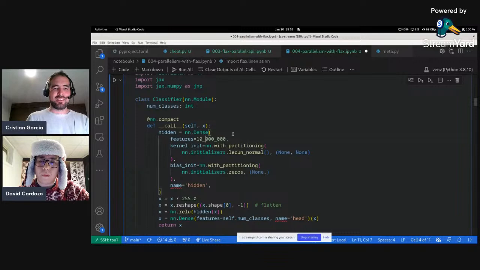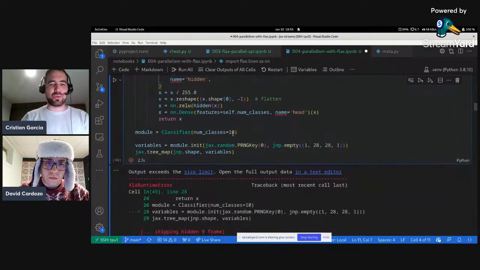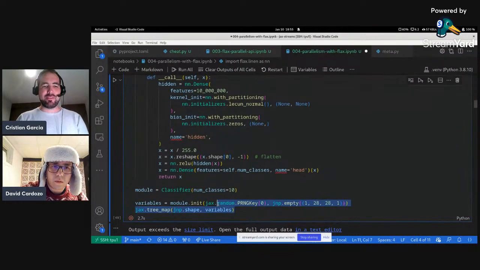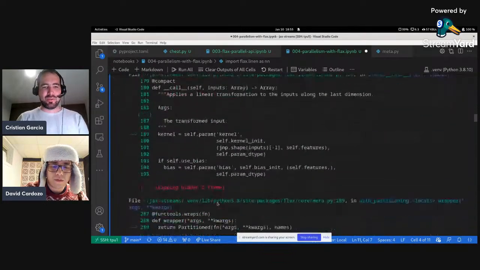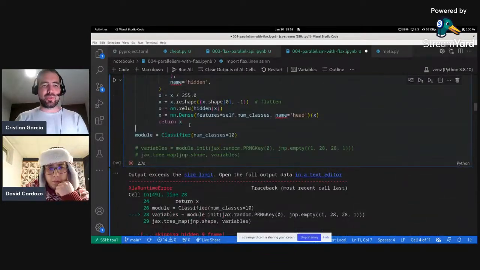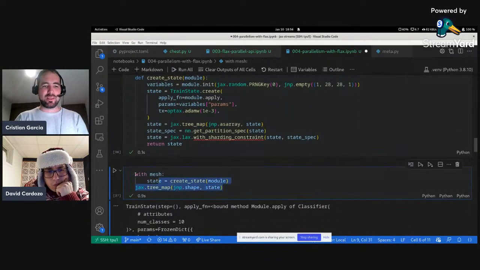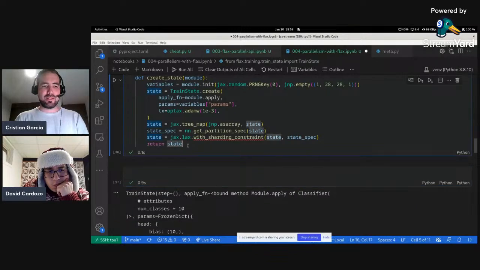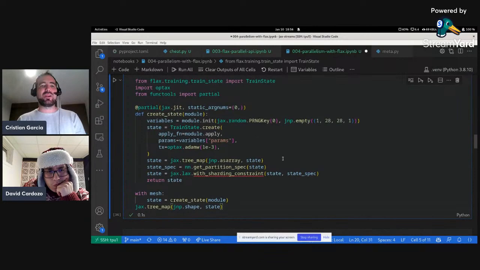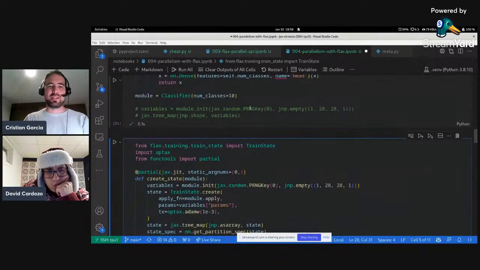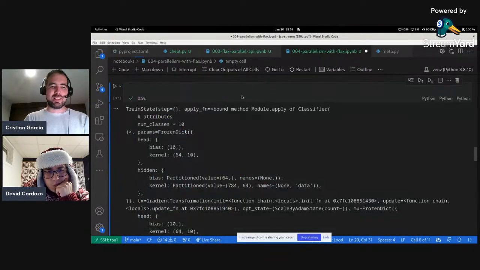Okay, no, this is not what we want to test. Why not? Let's just verify, because what we want to try to, basically, let's copy this here. We are missing the state of the optimizer. So let's try to do this here.